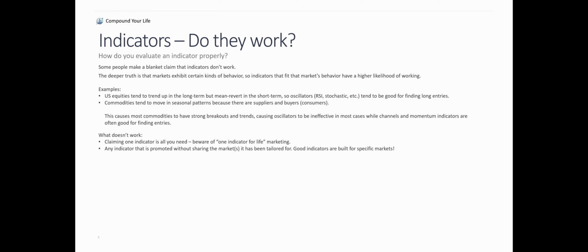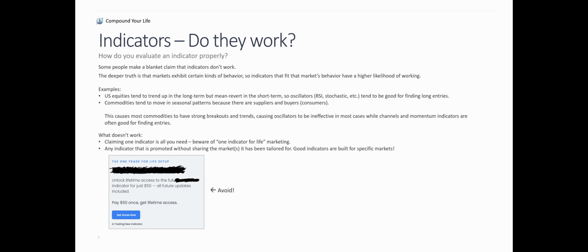So one thing to watch out for is that there's a lot of marketing around indicators, because what people like to do is build an indicator that measures something obscure. They don't tell you the formula behind the indicator or why it works. And of course, in the marketing, they will show you examples of where the indicator has worked while hiding all the examples and periods where it didn't work.